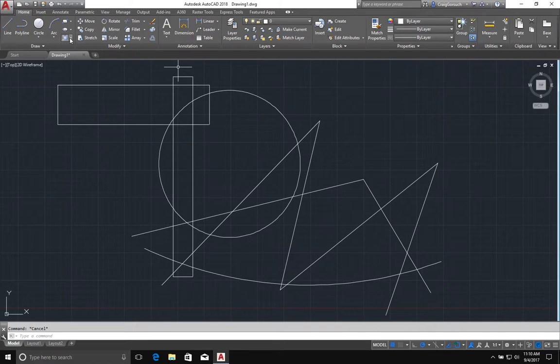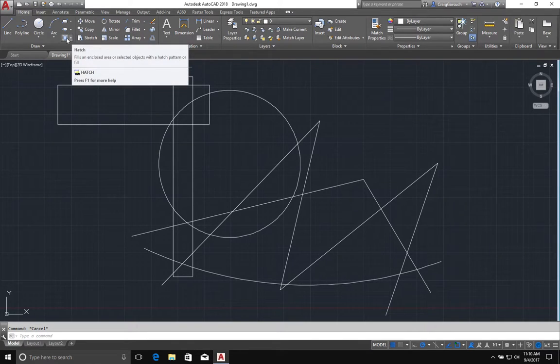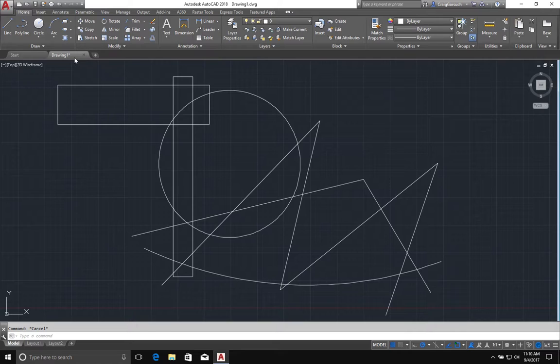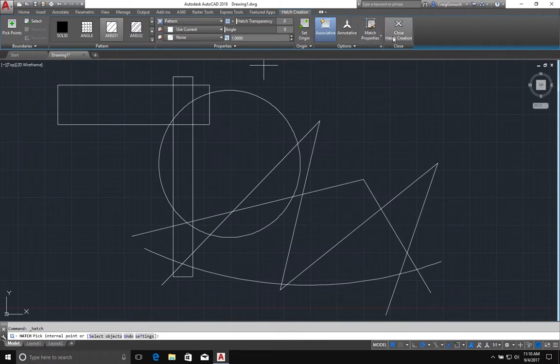Okay. Hatches. We'll click on the hatch icon, which also happens to be H at the command prompt. And you'll notice that this entire ribbon up here at the top has changed. Now, most of these hatches that you'll see up in here, ANSI, anything that starts with an ANSI, is designed for automotive use, and that starts off with some very, very small spaces to be hatched. I mean, we're talking about automotive parts and nuts and bolts, and they can be very, very small.